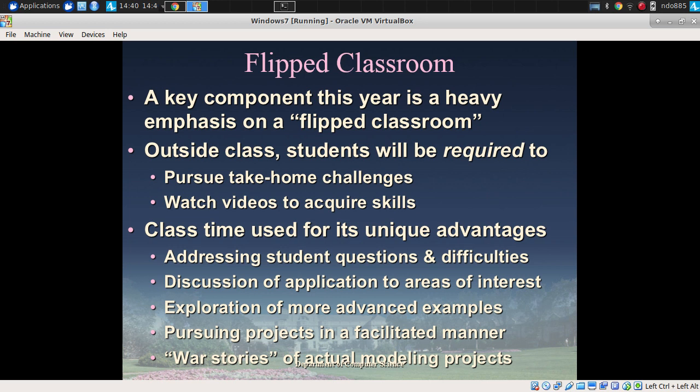So we're going to have what's called a flipped classroom experience. What that means is I'm going to ask you, as a fundamental component of the marks for this course, to pursue some take-home challenges, okay? I want you to take on these exercises and struggle with them a bit. Personally, I'm not going to mark you higher if you solve the exercise versus not. The point is to struggle with it, to make a genuine effort to try to focus yourself on solving it. Even if you fall short, that won't be taken against you.